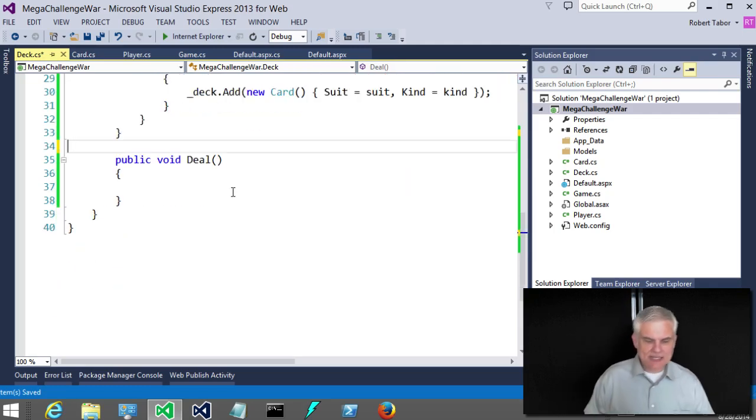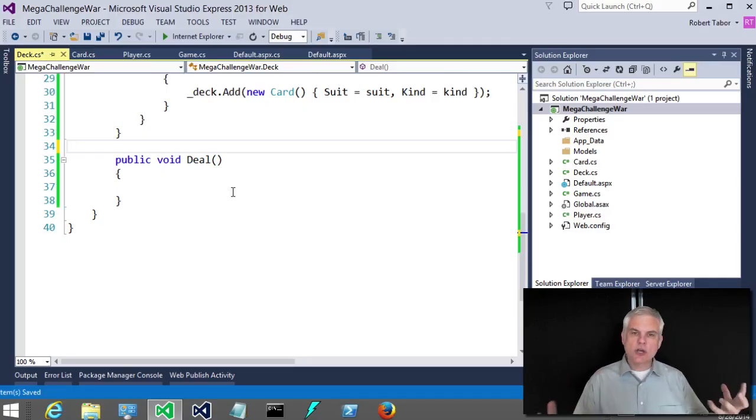My idea here is that you're going to pass in your players. In this case, we're just going to hard code to 2 players, and we'll loop through the deck of cards and randomly give, or actually, let's use the while statement and continue looping until there are no more cards left in the deck. That means we dealt a random card to the first player, a random card to the second player, a random card to the third player, a random card to the fourth player.